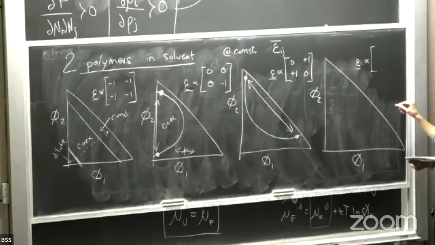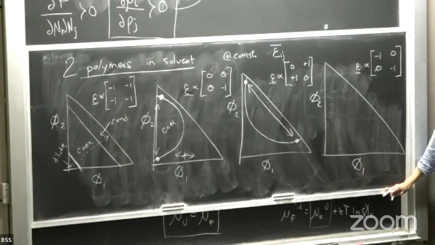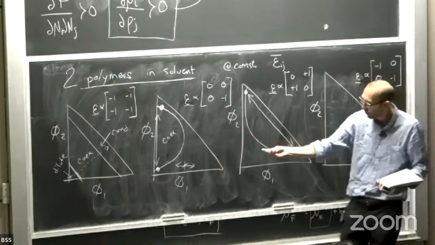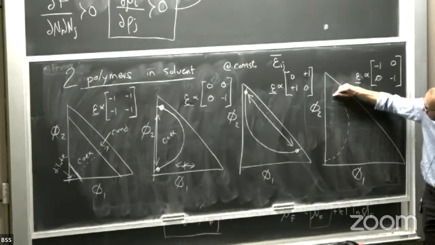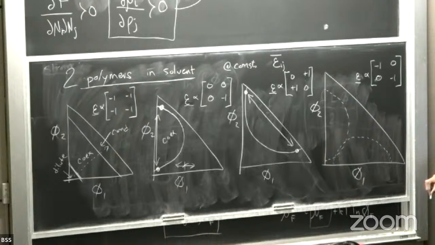And that would occur if we choose something that looks a bit like this. So this means that polymer 1 likes itself. It wants to aggregate, right? Or it wants to form a condensed phase, and so does polymer 2, right? So just by taking this picture here and flipping it, I might try to draw something like this. Right? Okay.